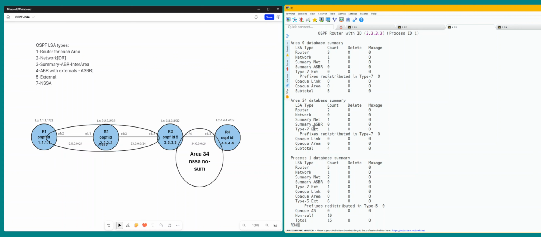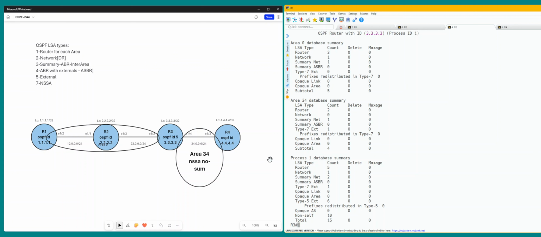And then we have the summary coming into 34, which is from area 0, which is your external quad 0 route coming in from router 3 into 34. And then no ASBR because it's an NSSA.